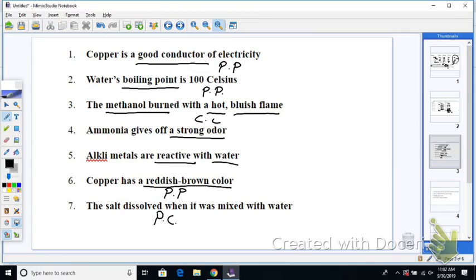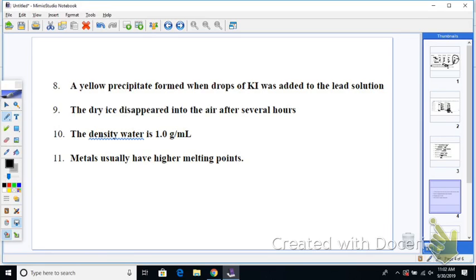I gave you guys a chart that goes through words that describe physical and chemical, if you remember that. I would look at that tonight if you get a chance. It allowed you to do the little lab write-up when you had to do that. It's just a little sheet that has changes right here, and it shows up above what kinds of things are physical and what types of things are chemical. Okay, and then down below, observations you make. Yellow precipitate was formed. That means it's past, so it's got to be a change. Precipitate is a solid left over. It's on that sheet. So that's a chemical change.